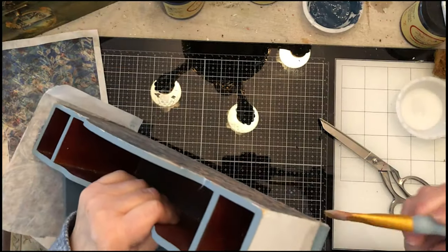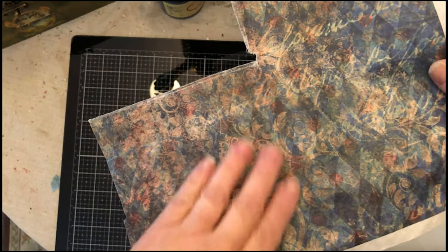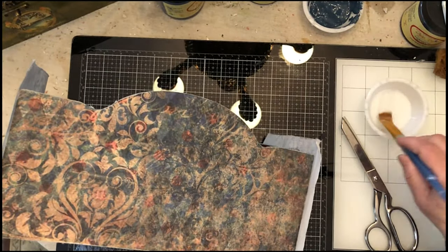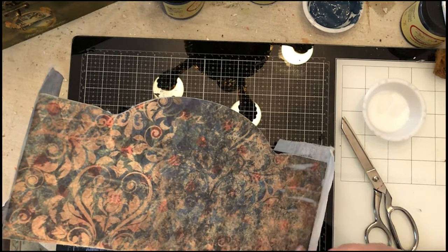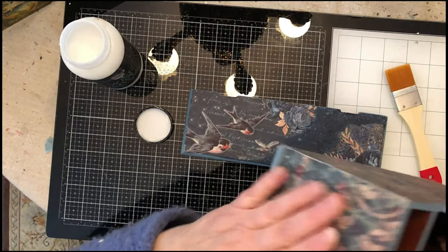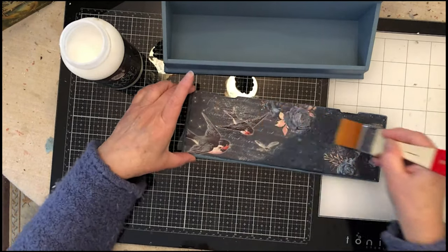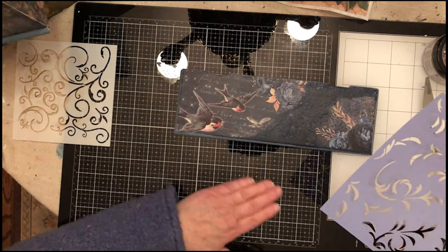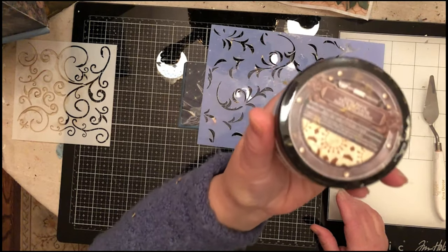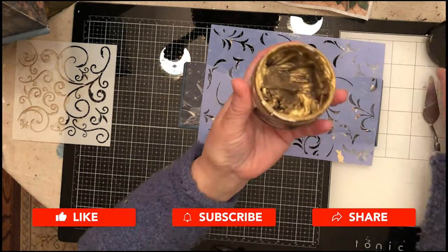I'm going to start decoupaging the sides of the box. Since I have a little varnish left I'll do the back of this and let that dry. I sanded off all the edges and I'm going to do a coat of the Wise Owl varnish before doing something in this space to make it look cohesive. I'm going to do some raised stencils on the decoupaged paper using a product called icing paste — it's the vintage gold.